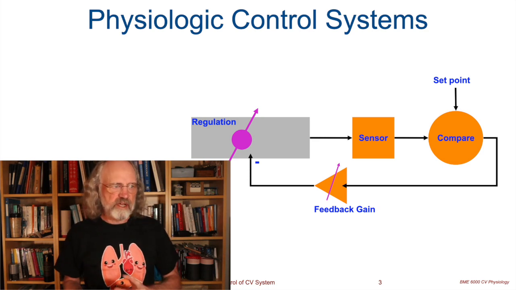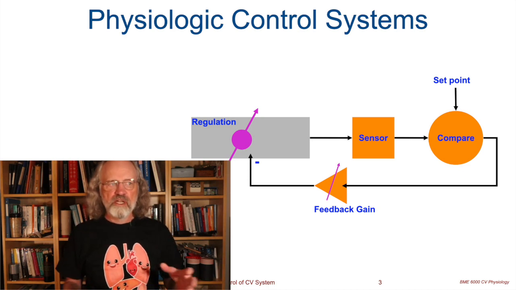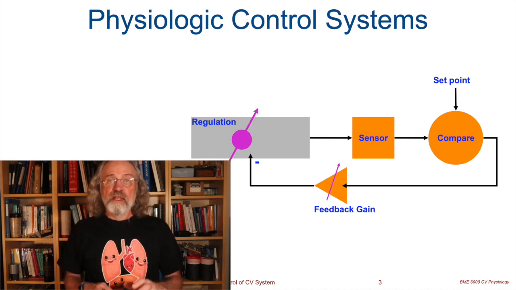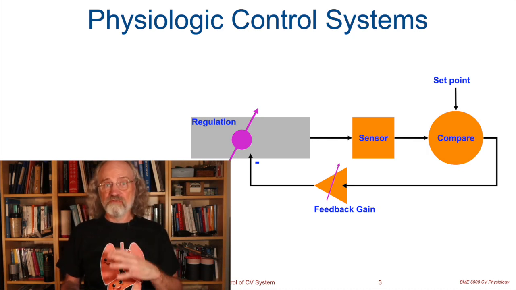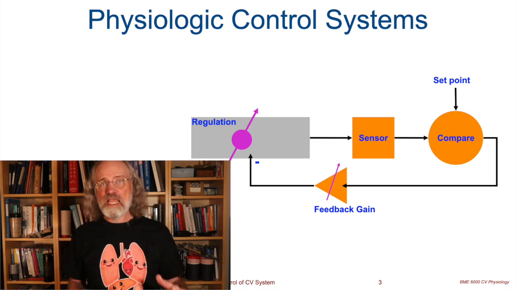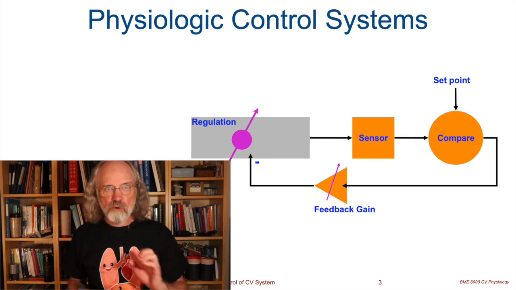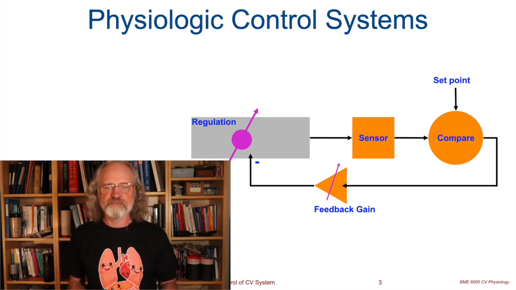Our brain has them. It knows what our heart rate should be for a given situation, knows what our body temperature should be, and sets those values. The rest of the system's job is to keep up or down regulating as needed in such a way to keep close to that set point value, whatever parameter is of interest. The comparator then generates a difference signal. That difference signal goes back to some feedback system which inverts it, hence the negative sign. And there's some gain to that feedback system. That notion of gain is something we'll come back to in this specific context. So it's how powerful that feedback system is able to correct, how quickly it's able to correct, or how powerfully it's able to steer. And of course that can vary depending on the feedback system we're observing.